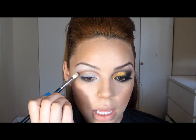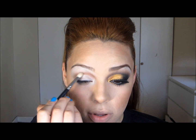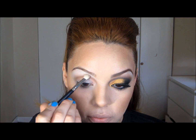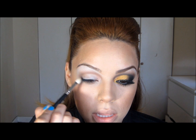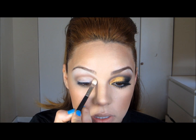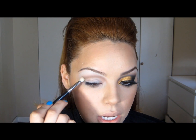So once you've applied your Cork like this, we're going to take a 217 by MAC and blend over that a little to start off with, because we want this to be really smooth. We don't want any little lines or anything like that. So first we're just going to blend over this to smooth it out.